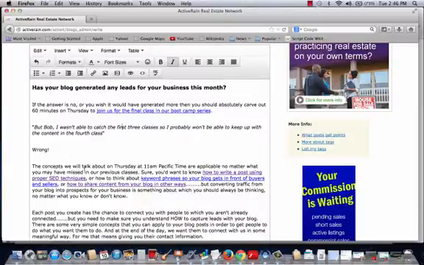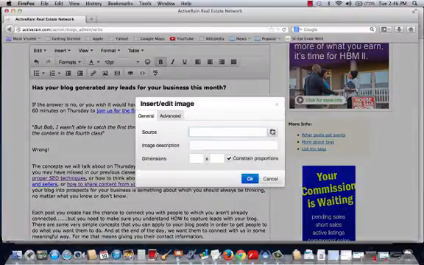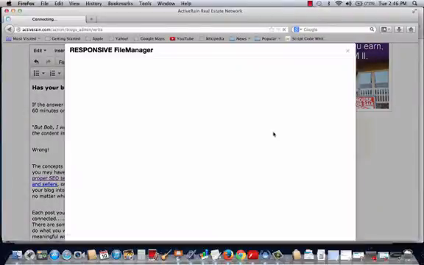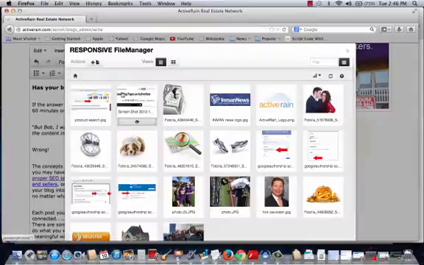In order to add an image, and I'm going to add this image at the top of the post and then wrap text around the image, I'm going to start with my cursor up here in the top left-hand corner of the blog post itself. I'm going to click the Insert or Edit Image button. I'm going to use this little icon right here to go find the image on my computer.